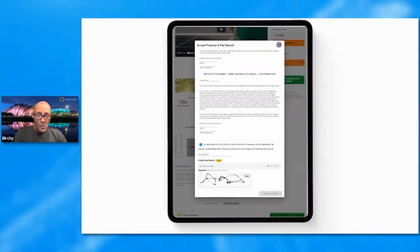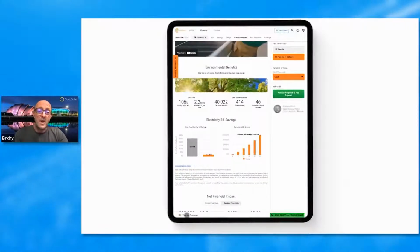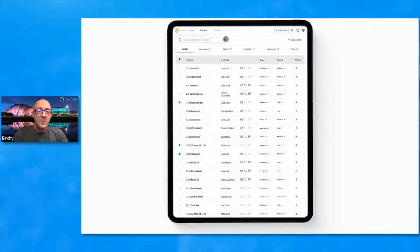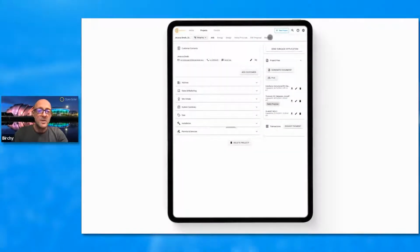So all of this toolkit is completely free, and in our experience is proving really powerful for our users all over the world. And while I'm in the tablet environment here, let me just show you how we also have a ton of project management now in 2.0. So you can manage all your customers, you can find, filter, tag, search. Let's just say Jessica has just called in and we want to pull up her quote. So this is all in the cloud. So any of your team can access this information wherever you are in the field or in the office.